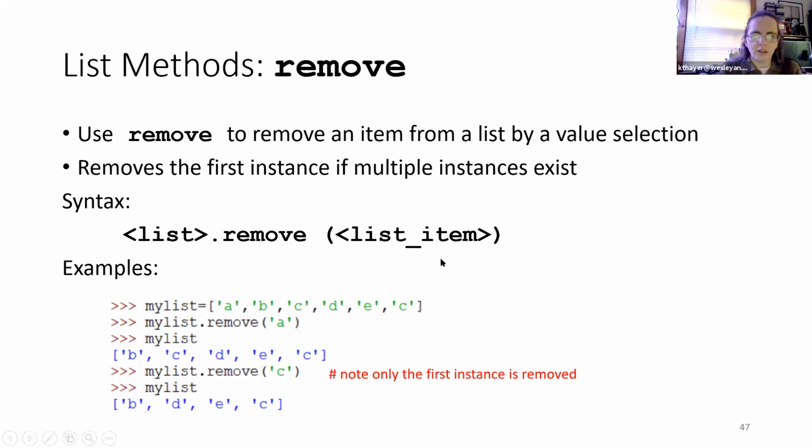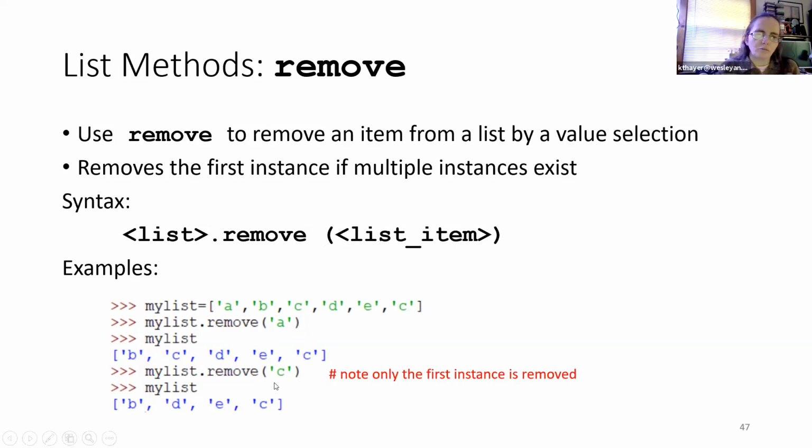So here's list.remove and a list_item. This means you tell it what you want to pick. Here's my list, and we have all these letters in here. If we do my list dot remove A, that means we're going to remove this item right here, which happens to be in this position, but it's not looking at positional information. Then if we ask for my list, we see that it's gone, but we don't have a way to get the A back other than to know that we specified we wanted to remove A.